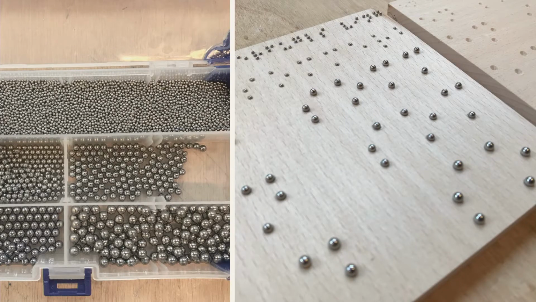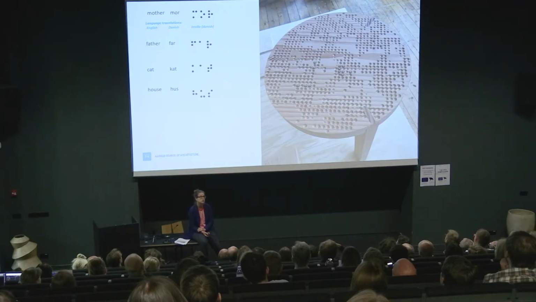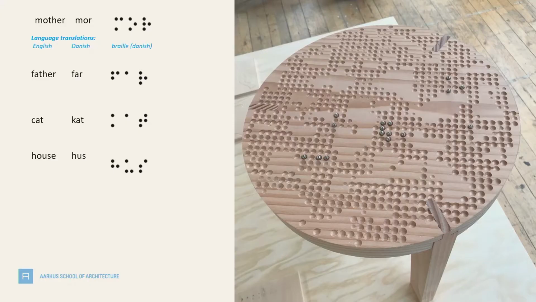So here's the pattern or the toolbox that we have. These are ball bearings, which can be inserted in the original robotic routing of the code. And then you can produce something as simple as this chair here, which can be used for literacy, in the sense that spelling can be done by a teacher towards a student and vice versa.